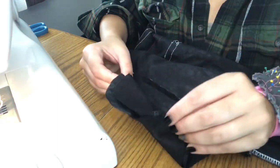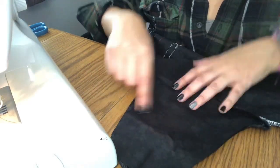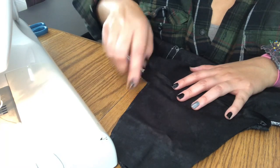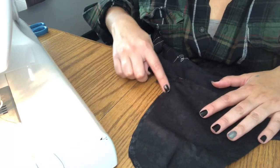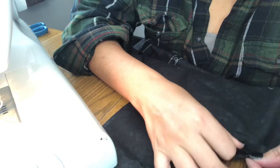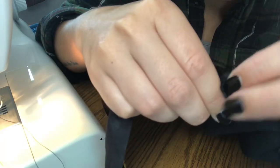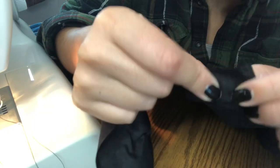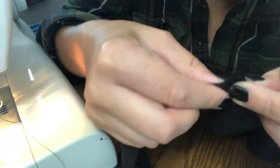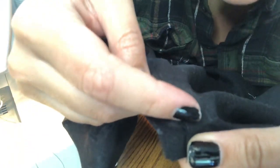Okay, so the next part, after you've got both pocket pieces sewn onto your seam, is you're going to sew the pocket pieces together around this curvy part. So this is the top and this is the bottom. When you sew the top, after you line up your tabs, you're going to line this up. Now, you're not going to sew from the edge of the tab because then you'll have an open spot in the top. What you will actually do is, once you line them up real nice, you're going to start from the seam. You'll start from the seam and then just sew all along the edge.